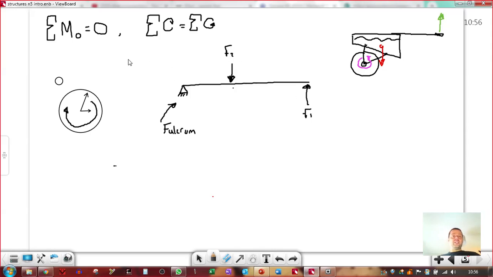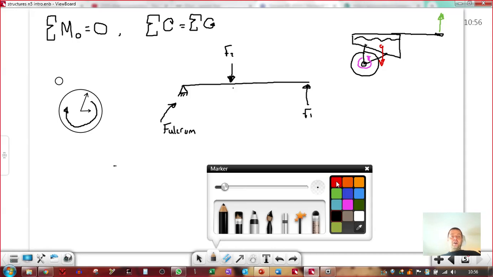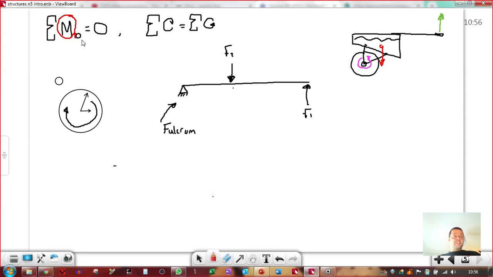But what we need to be careful about here is that we're not talking about forces, we're talking about moments. See that little O in there? That's a location. It's a little letter O that we're using to identify a place. So this condition says the sum of the moments around O equals 0. So around here. That's important because we're going to have to talk about distances. This M stands for moments.